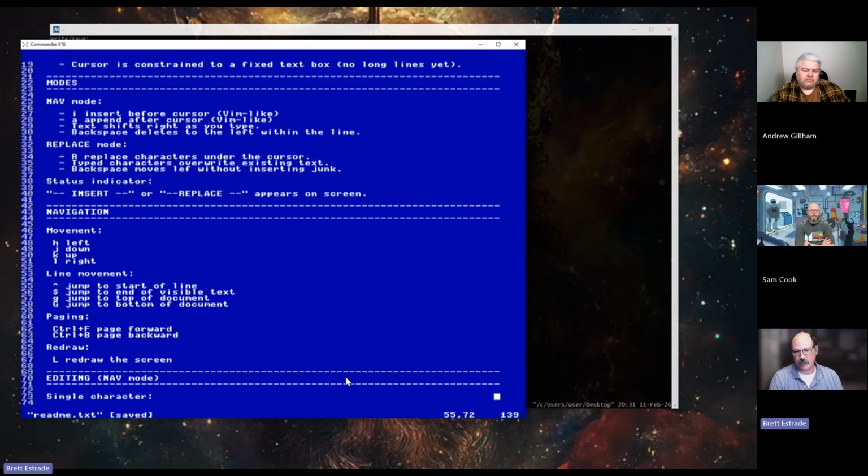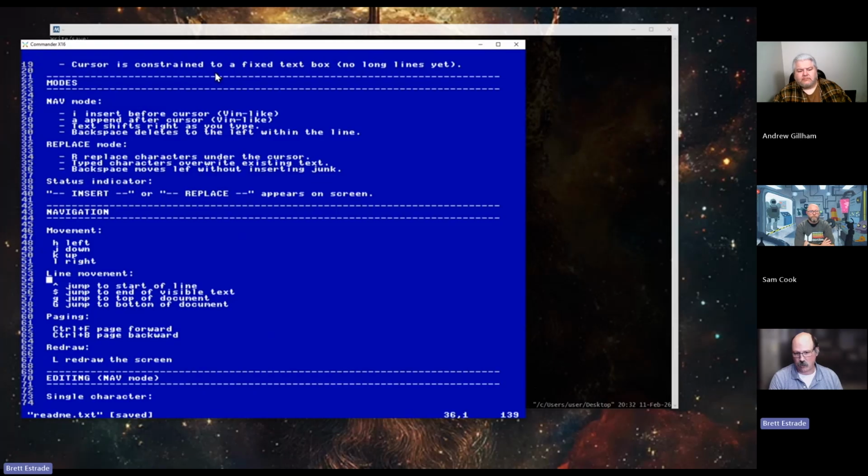We talked about navigation, replace mode, insert mode. Oh yeah, I should point out that if we're in navigation mode, it doesn't really indicate that we are. But if you hit I or A and you go into insert mode, you can see up at the top it says insert. I hit escape to get out of that. When I go into replace mode, I do the capital R and it shows replace up there. Then I can actually fix this little guy here, and that's more accurate to what it's showing. And then I save to readme.txt.